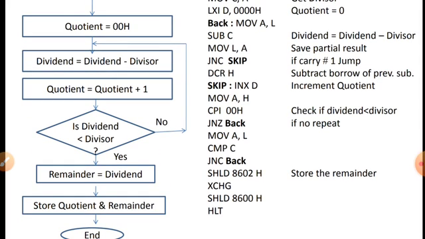स्किप क्या कर रहा है, INX D. ये कोशेंट को चूंकि हमने एक बार घटाया है इसलिए हमने कोशेंट की वैल्यू को 1 से इंक्रीज किया. कोशेंट हमारा DE पेयर में है, इसलिए हमने INX D किया. इसके बाद हम क्या कर रहे हैं, H की वैल्यू को A में ले रहे हैं, क्योंकि 1342 हमारा डिविडेंड है और 02 हमारा डिवीज़र है. तो हम घटाते जाएंगे, घटाते जाएंगे.